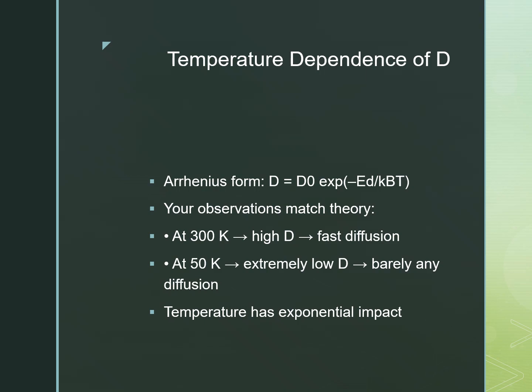Even though the thermal expansion problem and the diffusion simulation seem unrelated at first, they actually connect through the same idea. Temperature directly controls atomic motion. In the bar problem, increasing the temperature makes atoms in the metal vibrate more, which is what causes expansion. But because the bars were blocked from expanding, that atomic motion turned into internal stress instead. In the diffusion experiment, increasing temperature gave the atoms more kinetic energy, which made them move and spread out faster. So in both cases, heat energy influences how atoms behave, just in different physical situations.